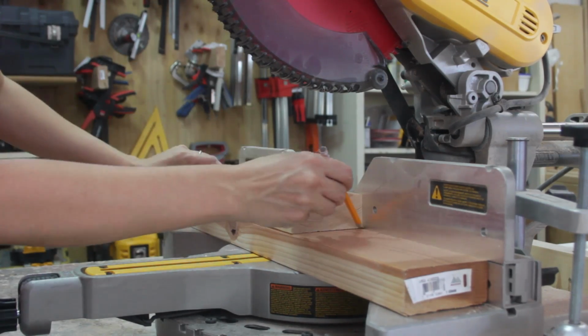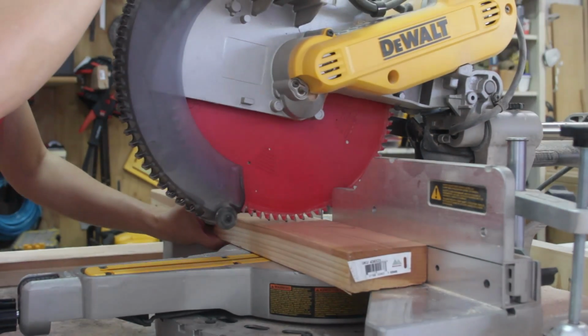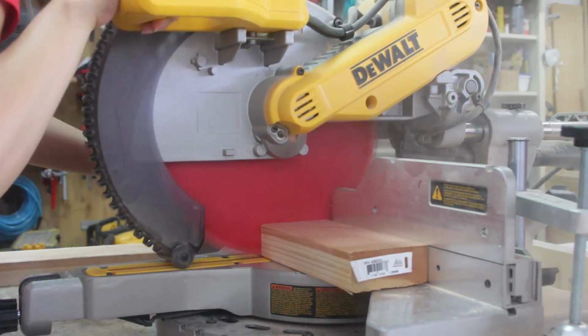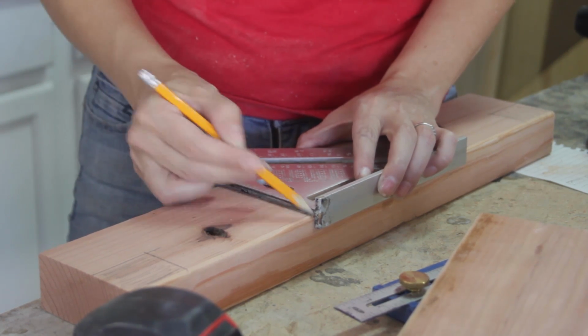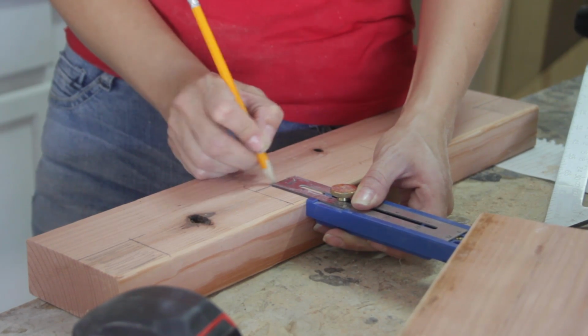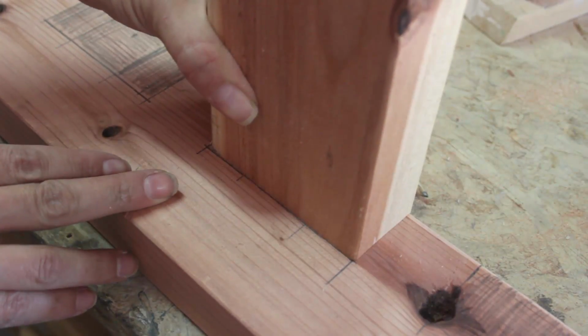The plan was to create a frame that would support some 2x4 slats that would hold up the cushions. I created 4 supports, which I'm calling stringers, that would run from the front to the back of the seat with grooves cut so the slats could sit flush. I think this would be technically a lap joint, not a half lap, but just a lap joint. Let me know if that's correct in the comments below.